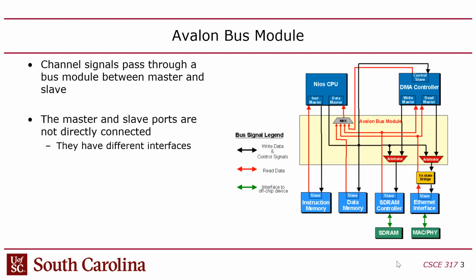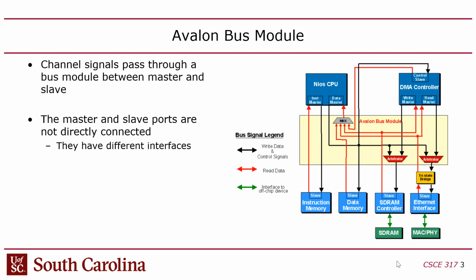So the reason for that is, if you remember from when we talked about programmed I/O, the master is able to talk to multiple slaves through the address. So you send an address out, and that address is read by the bus module, and the bus module has knowledge of the address mapping. When you go into Platform Designer, there's that tab that has the address mapping. That address mapping is encoded in the bus module.